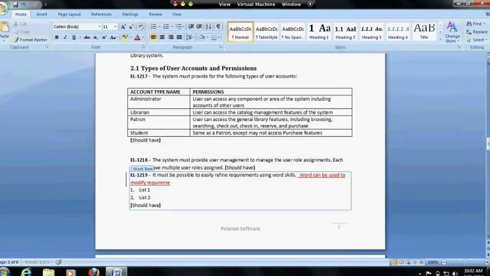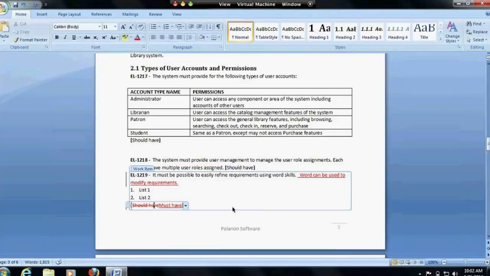So the stakeholders that are used to using Word and Excel can continue to use Word and Excel to contribute to this refinement of any work item, whether it's a requirement, a test case, or tasks. If I want to change certain values, I'll be able to change, for example, the severity from should have to must have, just like I would if I were in Polarion itself.